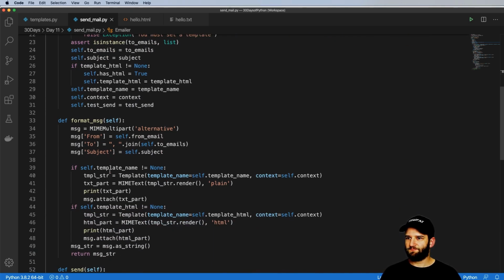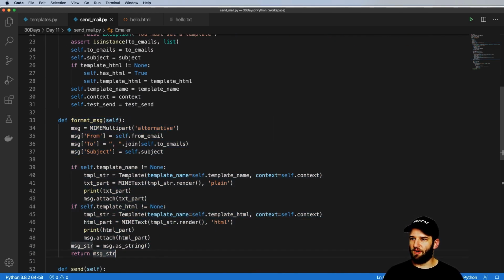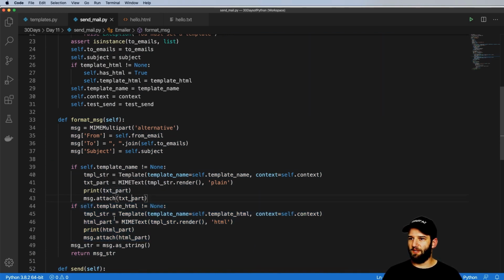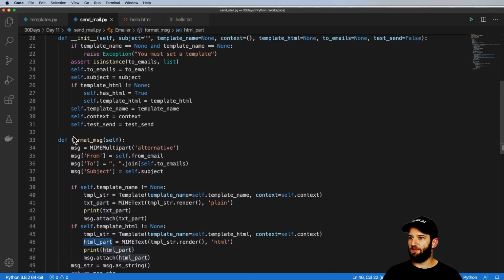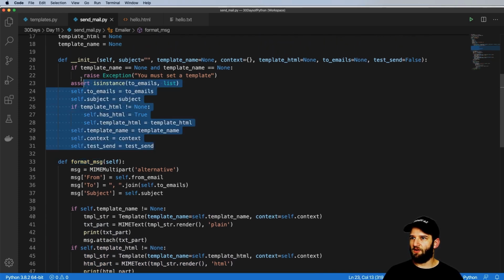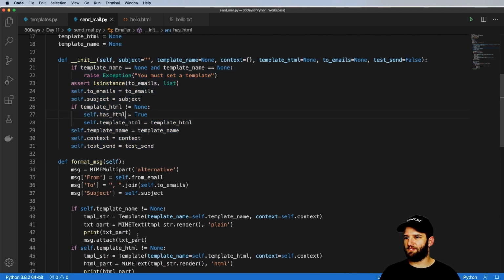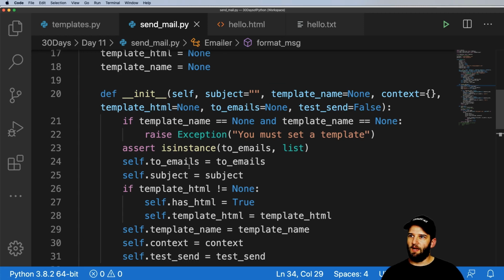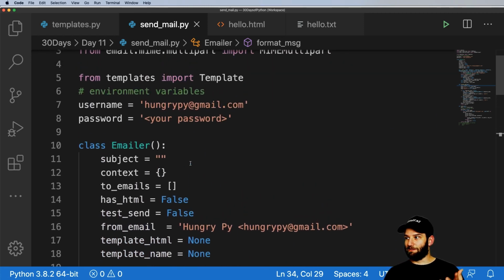Doing it inside of a class breaks that part out and turns it into something that's a little bit more robust. Now, this format message part here, these if statements themselves potentially could be their own HTML parts. They could be their own methods that are broken out from this format message and called inside of this init message. That is another thing that you absolutely could consider doing. So I realized that we went through a lot here as far as putting something real into classes. But what we did at the very beginning is still the fundamental truth about all of these classes.